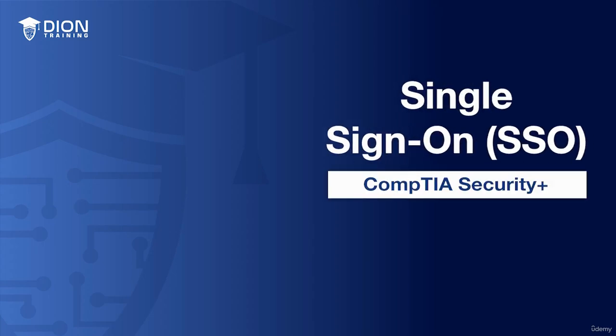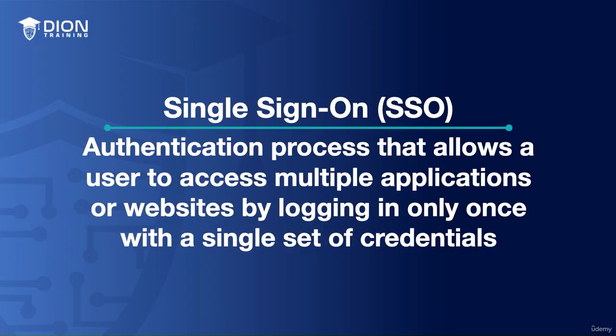In this lesson, we will cover single sign-on. Single sign-on, also known as SSO, is an authentication process that allows a user to access multiple applications or websites by logging in only once with a single setup, such as by using a username and password. This approach simplifies the user experience and increases productivity by reducing the need for users to remember multiple passwords across various websites and applications. So, how does this SSO work?